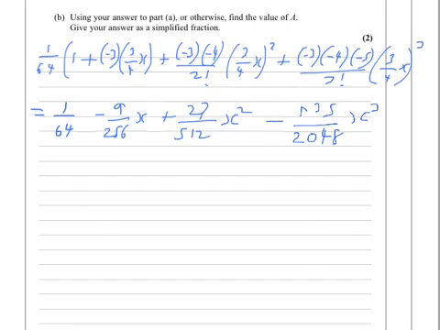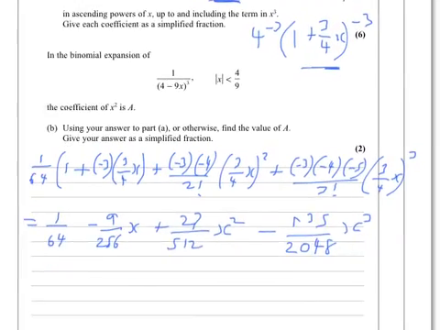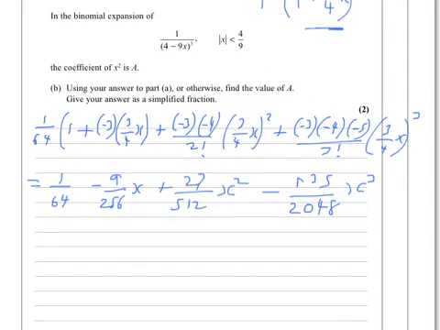The next part to the question says, in the binomial expansion of something very similar to what we've just done, the coefficient of x² is a, we're going to find a. It says or otherwise. You could expand this from the very beginning, but you'd expect 6 marks for that and we're only getting two. So we really should use their big clue here that we've done the hard work.